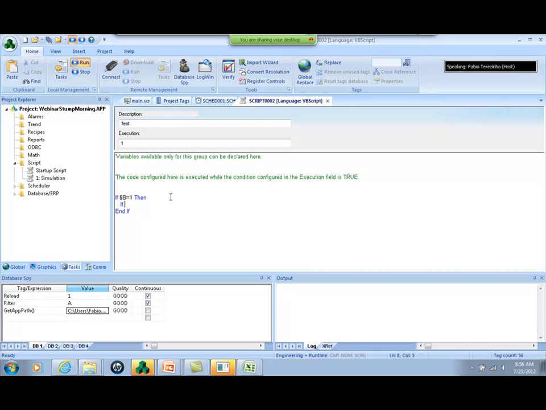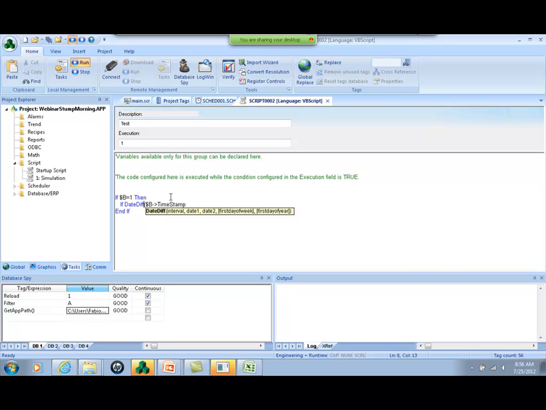I can use here this function dateDiff, which makes the difference between two different dates. So I can say the timestamp when tag B changed of value. So I could do B timestamp with one caveat. Timestamp returns the date and time dot milliseconds.